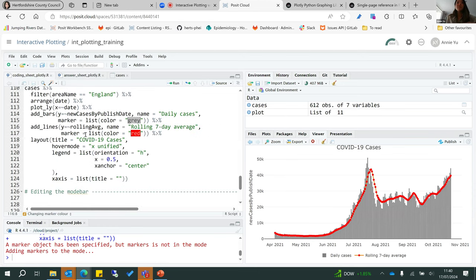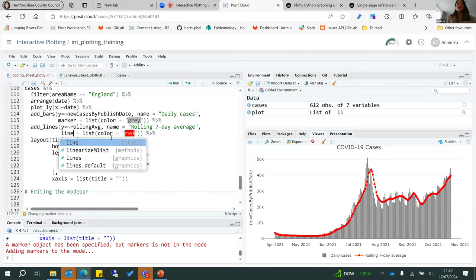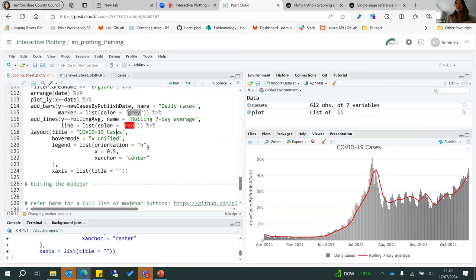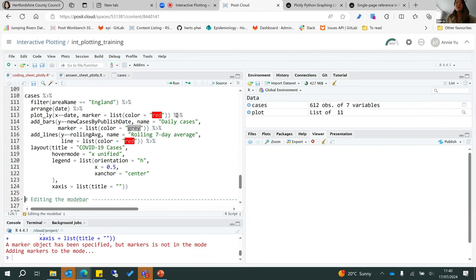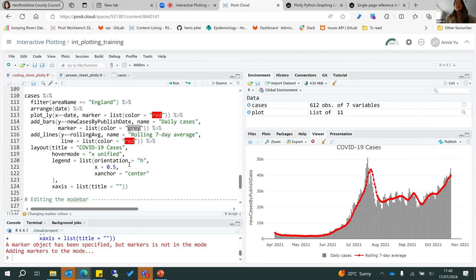So you just say the line is red. And actually, what is very interesting is if you forget to do the add bars argument, so this has happened to me several times, from experience, I've known to avoid this. If you do it into the base layer, marker equals red, it will force your line plot to have the scatter plot. So you have to be really specific with Plotly sometimes to avoid these kinds of bugs.